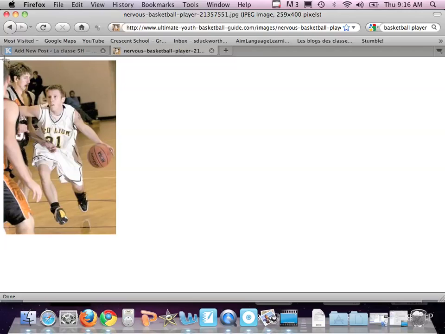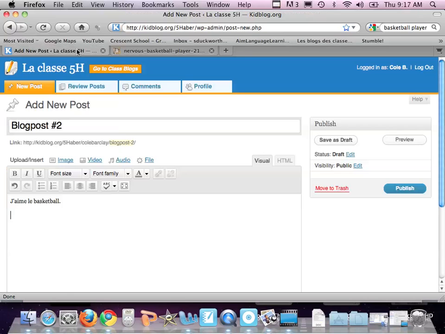And you're going to put it in the top left-hand corner, and you're going to drag it across to the bottom right-hand corner. And that automatically saves onto your desktop. So now I'm going to go back to the blog, this tab here, and now I can insert my image.